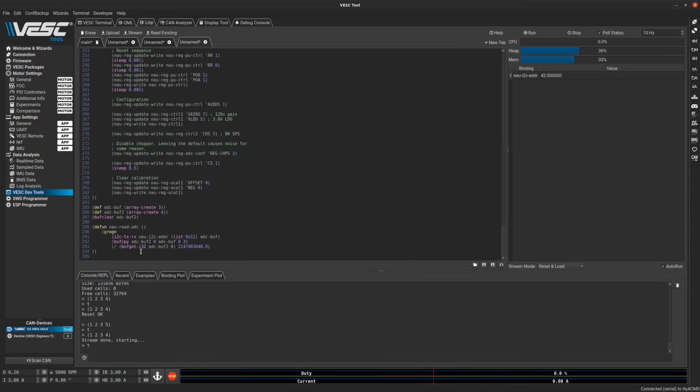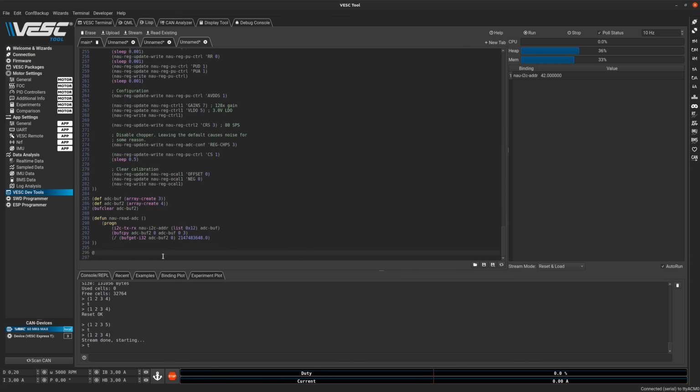Now I can also show another mistake. If we do const end here, this will probably not work if you do upload. And that is because now we also created 2 buffers here that we're going to use for the I2C communication or for ADC reading. And since we are in a const block, it will move those buffers to flash as soon as you create them. And then we do buff clear. And the thing that happens when you do buff clear is that it will try to write to these buffers, which are in flash now, and that will not succeed. And that is why we get this error here. Can probably make a better error message.